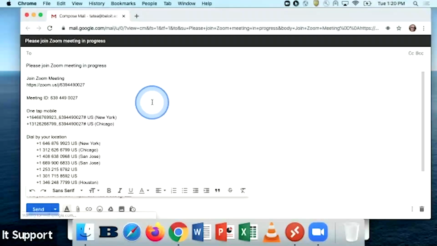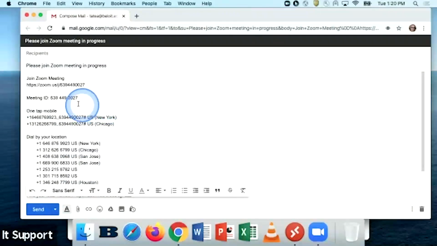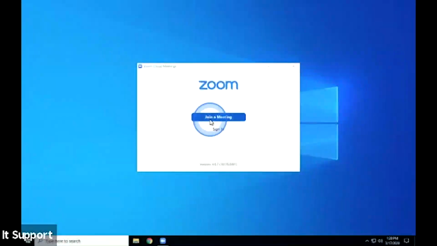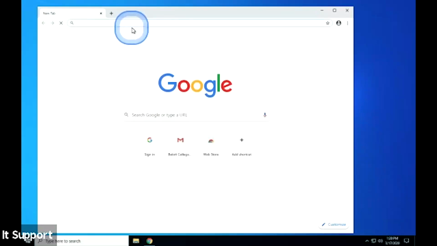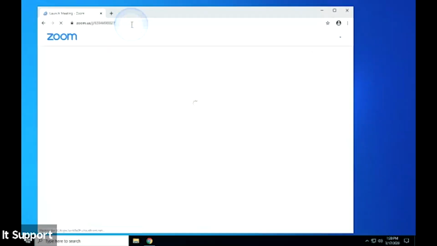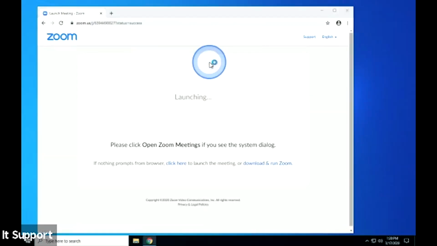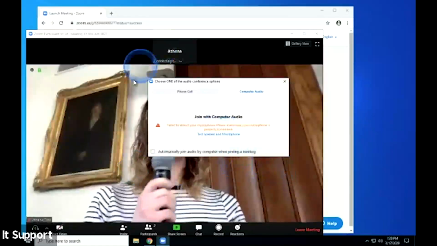What that will do is when you click on that, it'll start up a new email for you with all the relevant meeting information, phone numbers, the meeting ID. If you had a passcode, there would be a passcode here too, and a link to join the meeting. This link, if I copy that and send that to someone else, they can click right on that link or paste it in their browser, and that will instantly join them to the meeting. It'll ask you to open Zoom. If you didn't already have it installed, it would give you the option to download Zoom, and then it brings you right into the meeting.